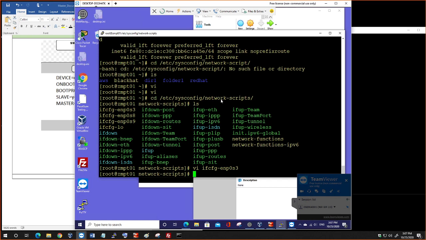Okay, now go ahead and cat the file. Scroll up, and then instead of vi, just type cat ifcfg-enp0s3. Change vi to cat.